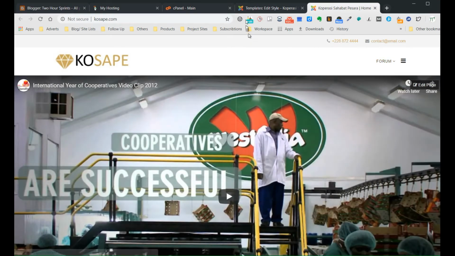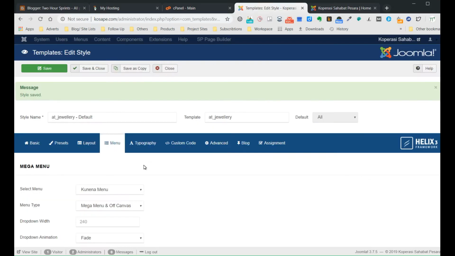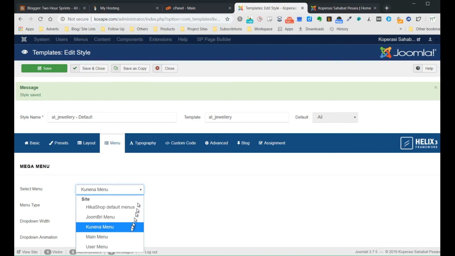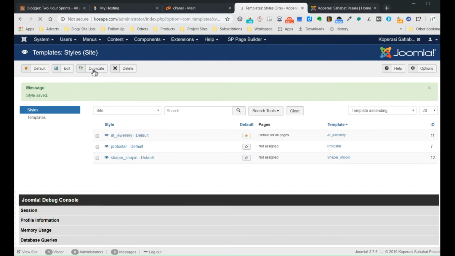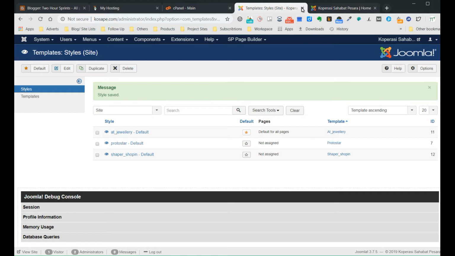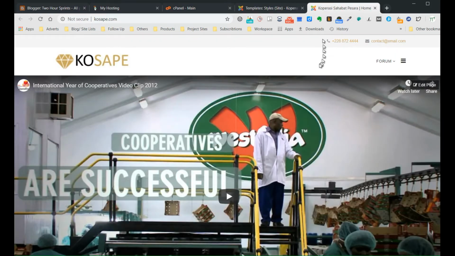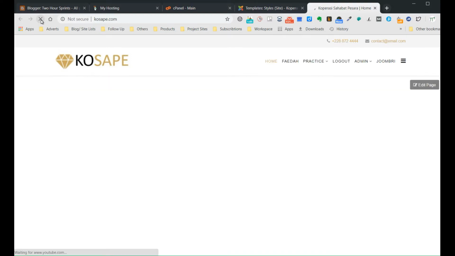So that's what menus are. I'm going to change this back to the main menu, which is the original one that we have over there, back to the old menu that we used to have.